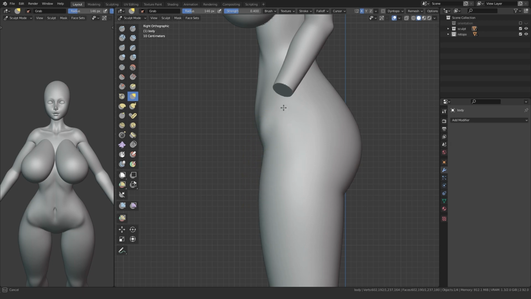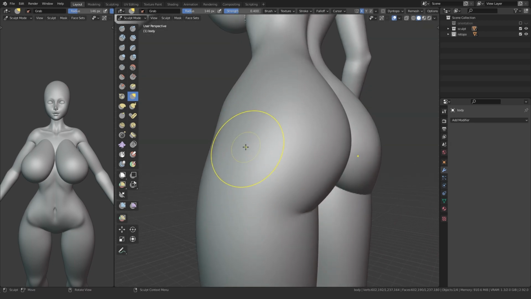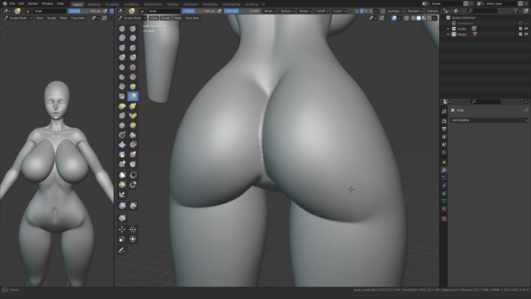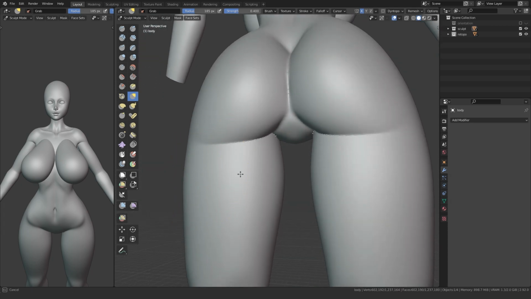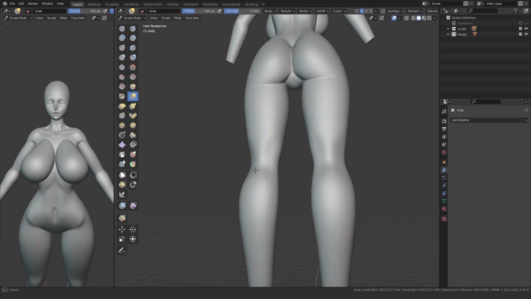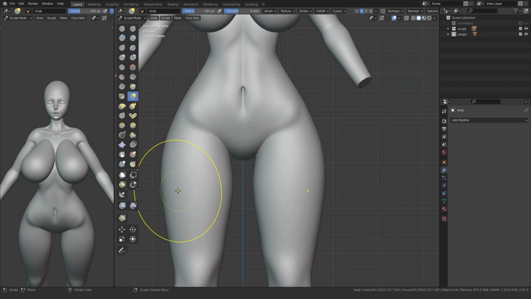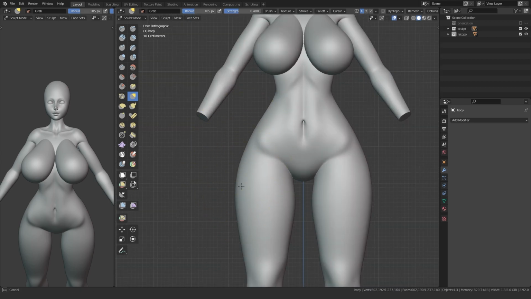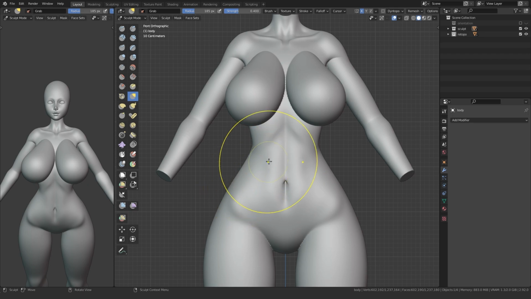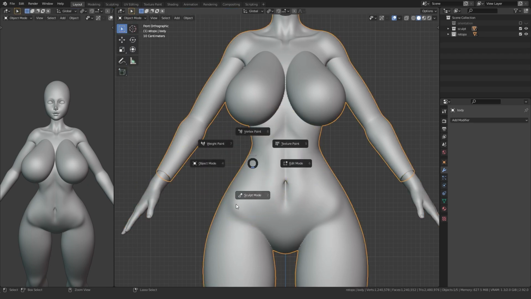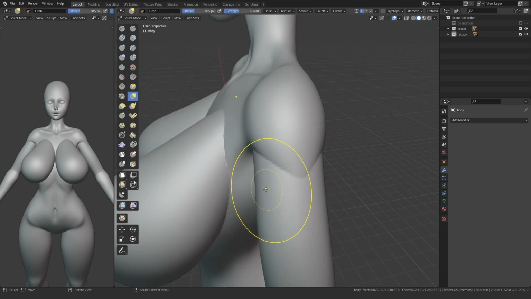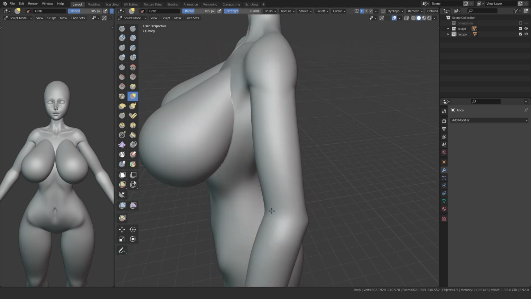So now that the actual body is just one mesh, we can finally start working on the certain parts. For example, here on the butt, around the legs, thighs. This area can be a little bit smoothed.